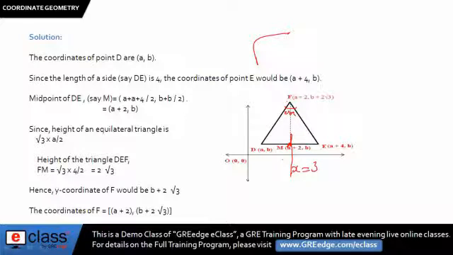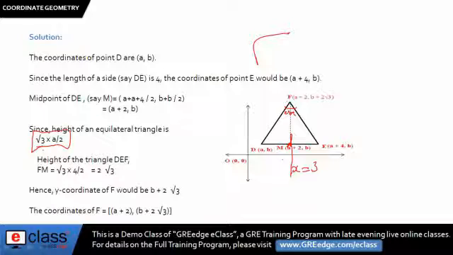If you remember the formula for an equilateral triangle, the height of the equilateral triangle is nothing but root 3 by 2 into a. So this is a direct formula you're supposed to remember. And to crack the GRE question, the ultimate tool is formula. You're supposed to remember all kinds of formulas in different angles, different variety. That will help you to solve the question.